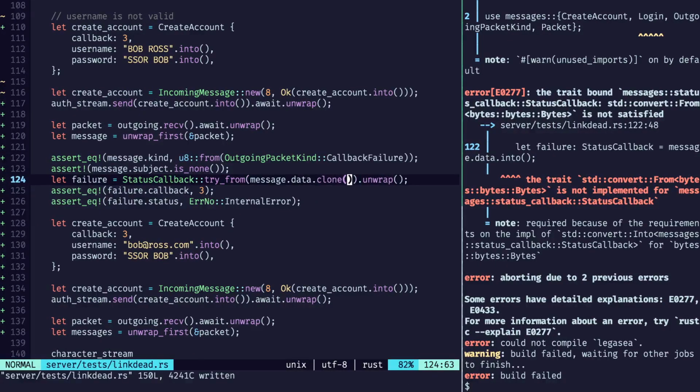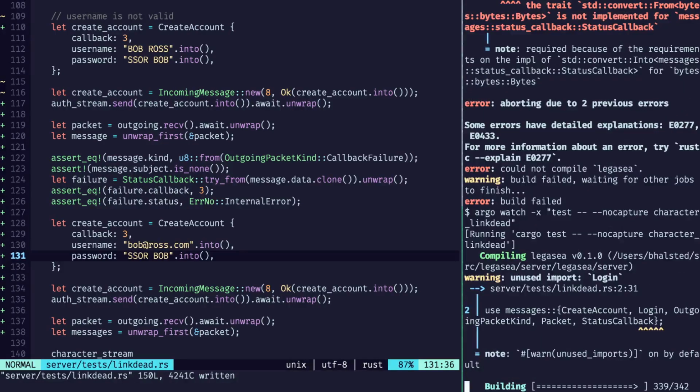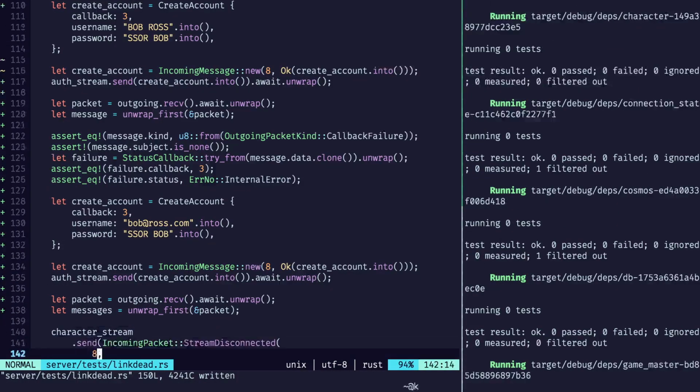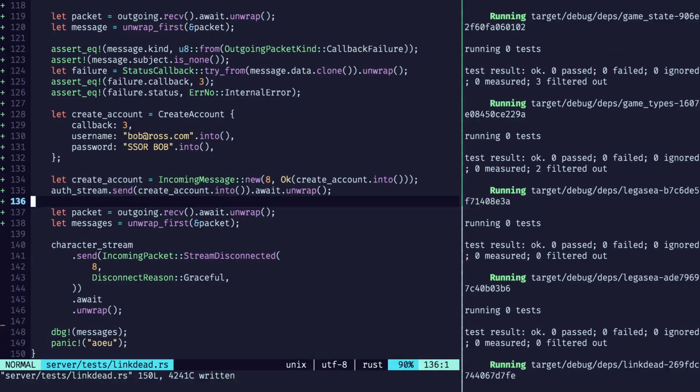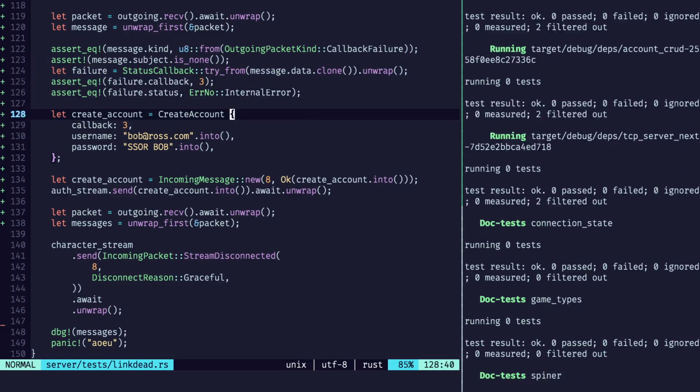Let's clone it. All right, so that should be the first test there. Got those set up.